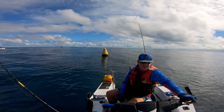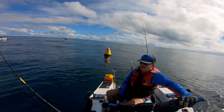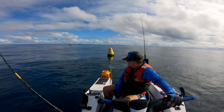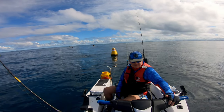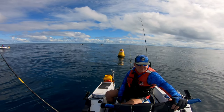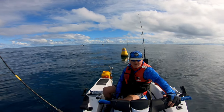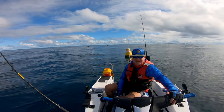We've got to be about 20 kilometres offshore here too, 20, 25 kilometres. It's only 55 metres here, so there's not a lot of depth in it, but there's not a lot of current either. You probably notice they're drifting here. It's drifting around slowly, so anyway, we're going to try it for another half an hour, and if not, we might just go back to the reef or go home, one of the two. I'll check back later if we catch anything.